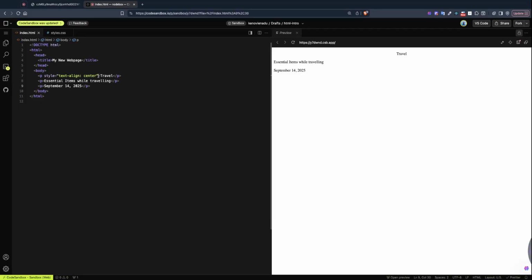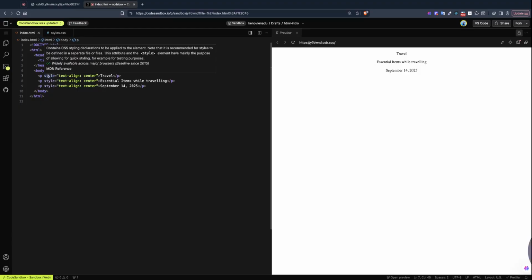So that being said, we could easily copy this and put it inside of this. So what we've just done is we've added attributes to our element, right? Or to that paragraph. And this attribute is the style attribute, telling the browser how to style it, right? We could easily change the color as well. Let's try to do that.